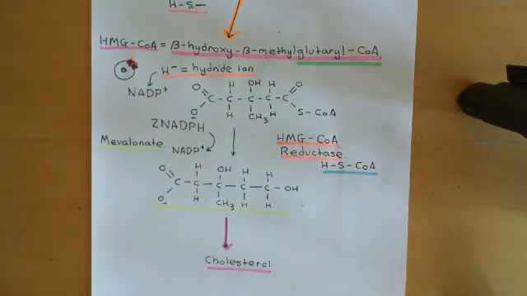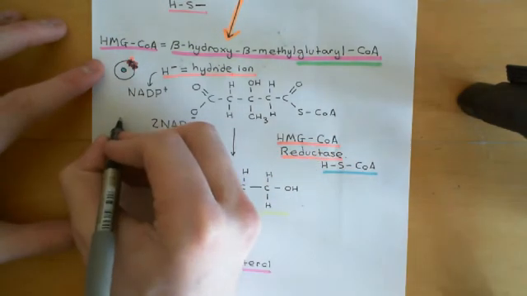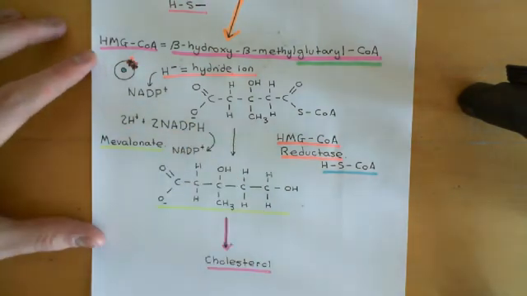Now, you don't actually want 4 electrons and 2 protons. What you really want is 4 electrons and 4 protons. So what you're also going to need here is 2 hydrogen cations to come in.